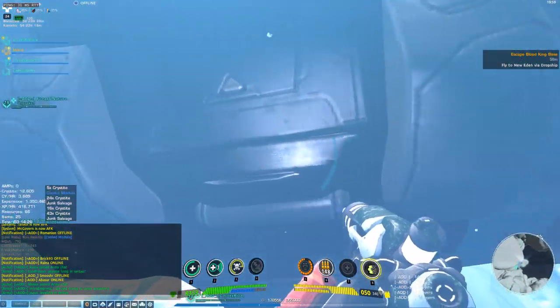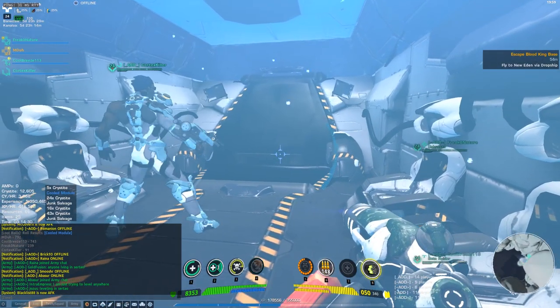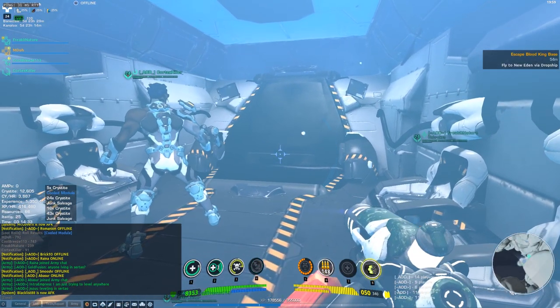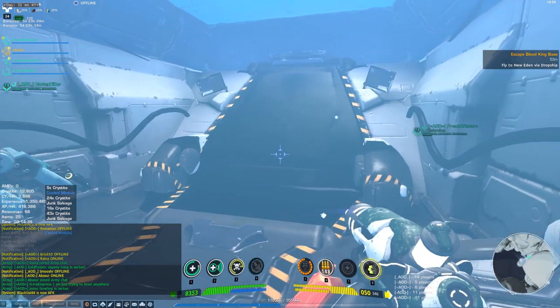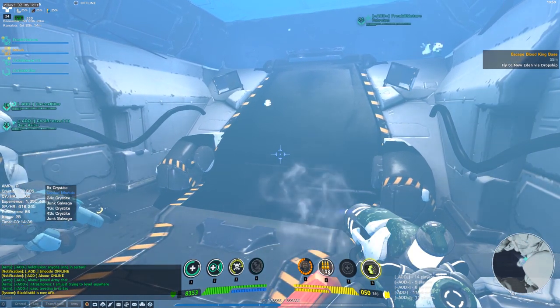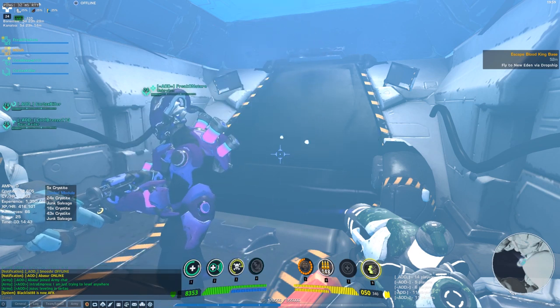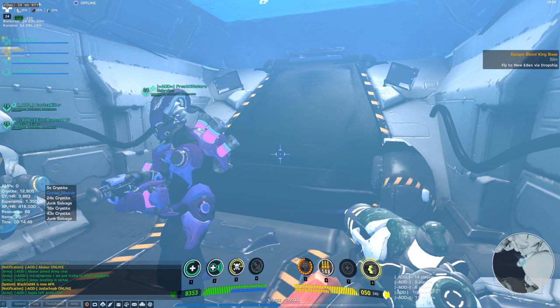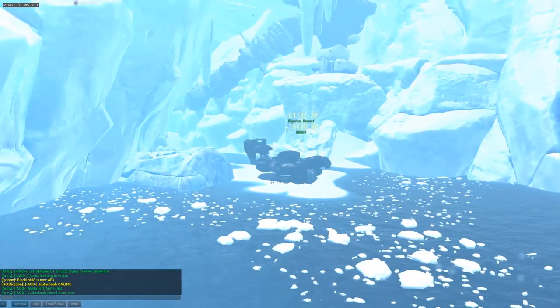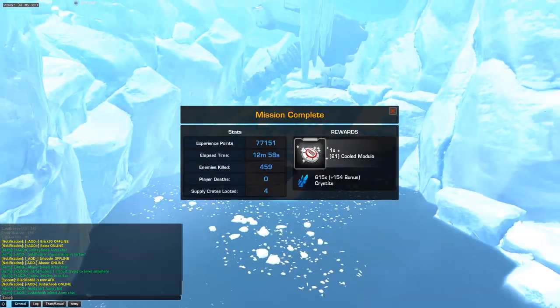So you want to jump here. I know it's still close, but there's no collision on that thing. And we're just gonna wait for the prompt where you need to press E. So I am spamming it right now. There you go. Let's see the time. We did it in 12 minutes, 58 seconds.